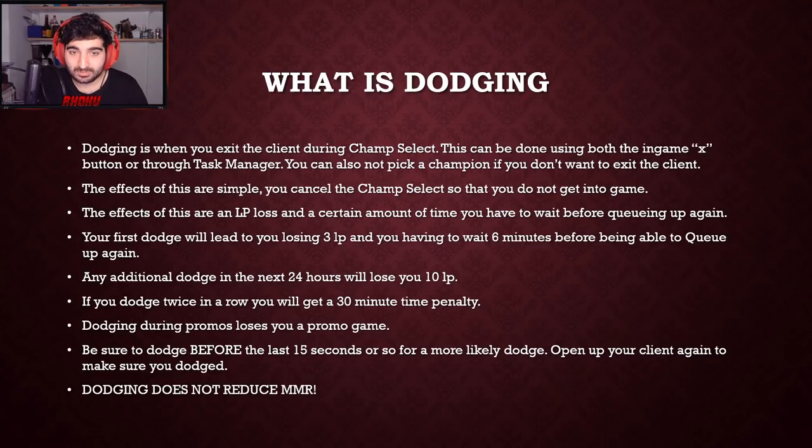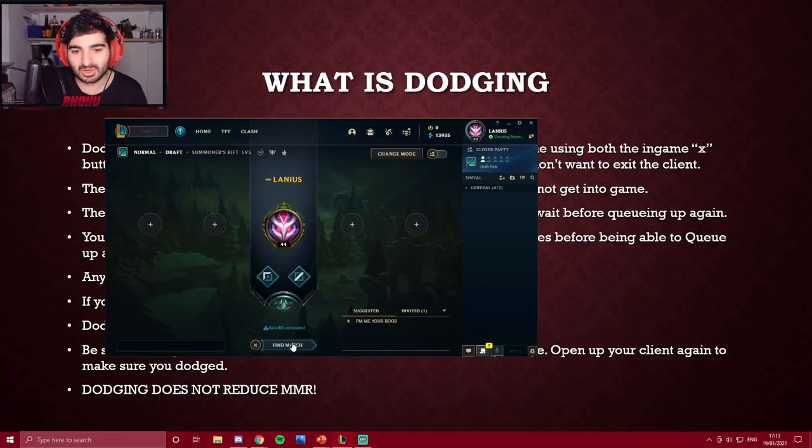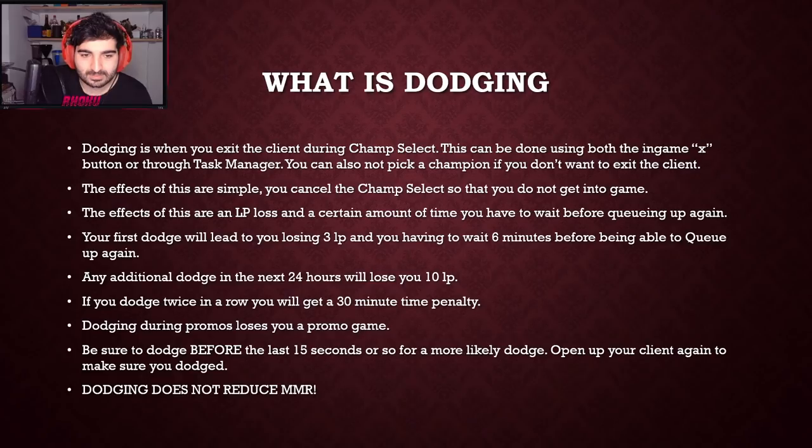Now, when you dodge, you lose LP. And you have to wait a certain amount of time before you can queue up again. And that's in solo queue. The effects of the other game modes are a bit different. But as you can see, I can't queue up again because of the dodge timer. I have to wait these 5 minutes and then I can queue up again.